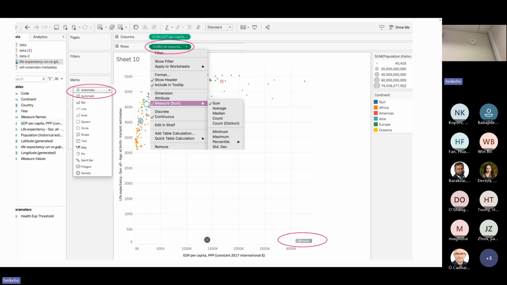And there is another question. Life expectancy was in CNT format, wasn't even summed, so I couldn't turn it to average. Yes, because that's a count. Could you double check that your life expectancy is actually a number? There should be a hashtag beside it rather than an ABC, because if it sees it as a dimension, it will count it, but you obviously cannot sum up, I don't know, cars. You can count them, but you don't sum them up as such. Okay, they say yes, it has a hashtag. Is it in green? I am not sure. I would need to see it. If that person doesn't mind, maybe later on I might have a chance to have a look at their screen. That's okay. Thank you.